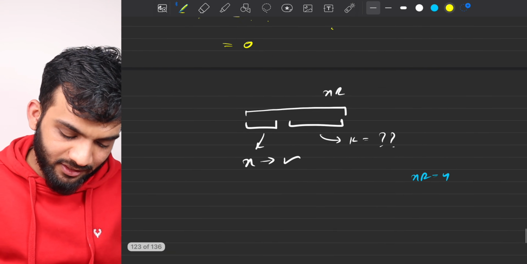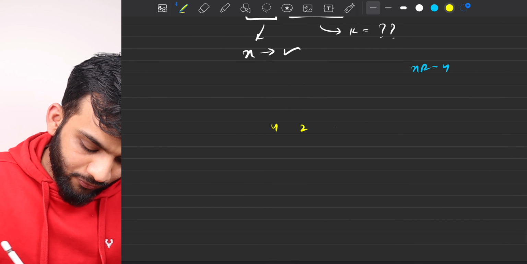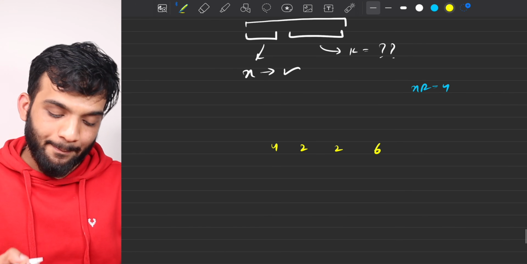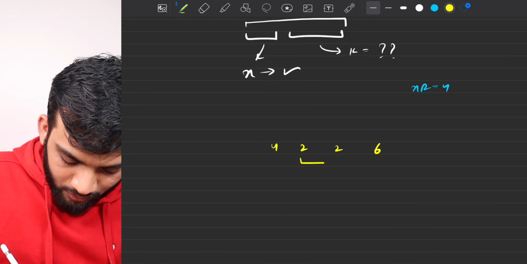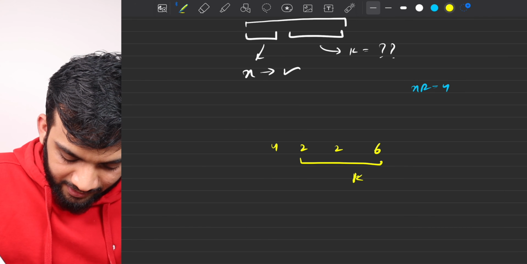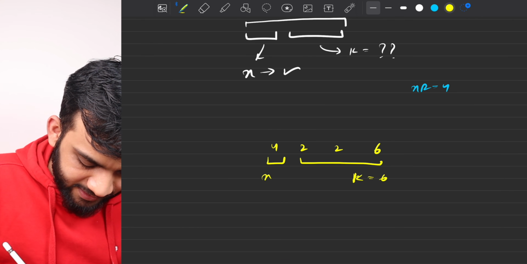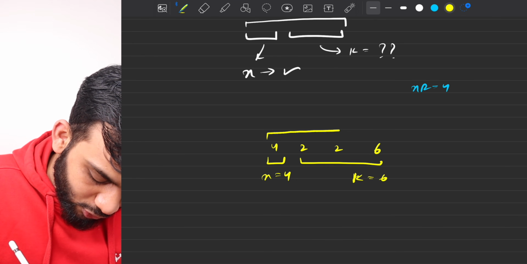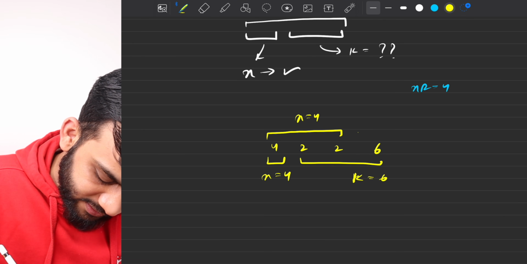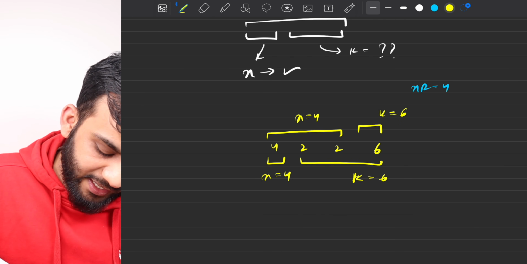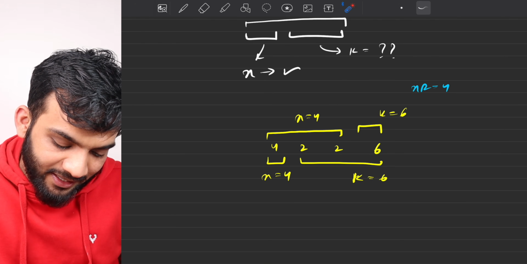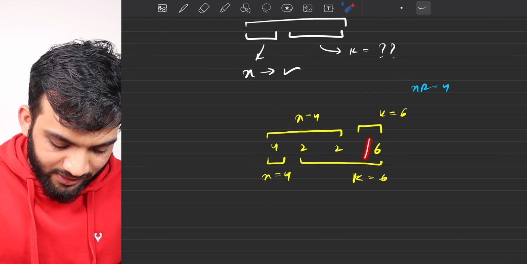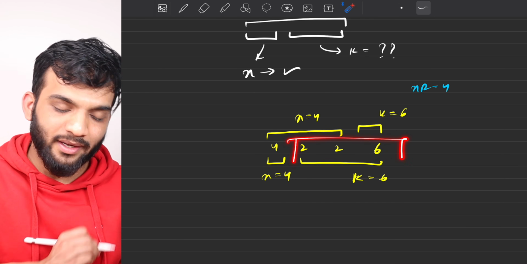I have to write it again just for explanation. 4, 2, 2, 6. So what happened? You said, okay, this is giving me K equal to 6 and this is my X equal to 4. And similarly, this is also giving me X equal to 4 and this is giving me K equal to 6. So there can be 2 subarrays ending at 6. One is this, while the other one is this.